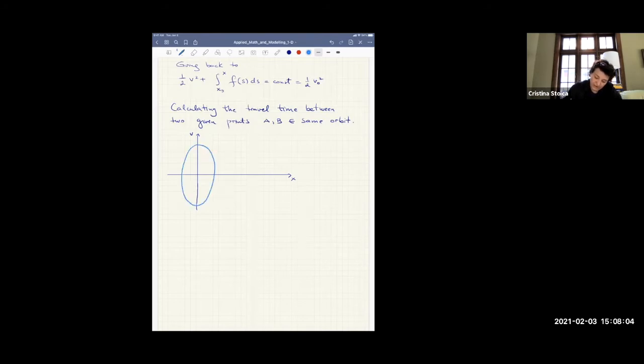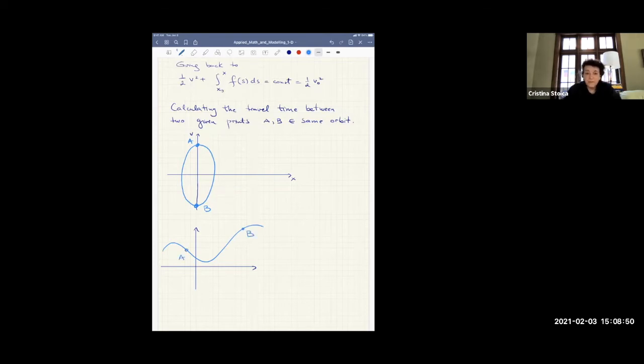So let's say I'm taking a point on this ellipse, and I want to compute the point here. So this is A and this is B. But the problem can be put in general. If we take 2 points on an orbit, so let's say we have an orbit that maybe looks something more interesting, something like this. Okay, and I have a point A here and the point B here.